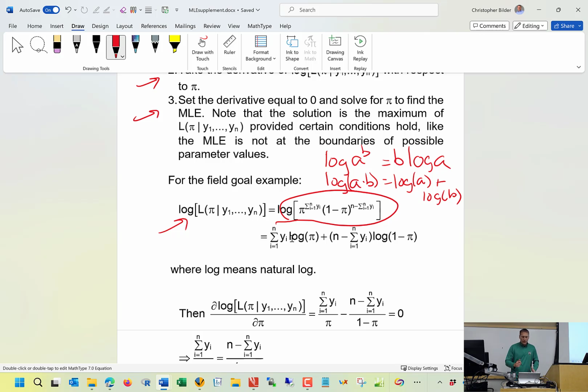So now look what happens with this expression here. When I take the log of pi raised to the sum of the y's times 1 minus pi raised to the n minus sum of the y's, I can first break it up into 2 different components so that I have a plus there now. And then, since this is up in my exponent, I can bring that out in front of the log. And so that's why we end up using the log. Very many probability distributions have something up in a power, and so that's why working with the log is the standard. It can also have some numerical advantages as well.